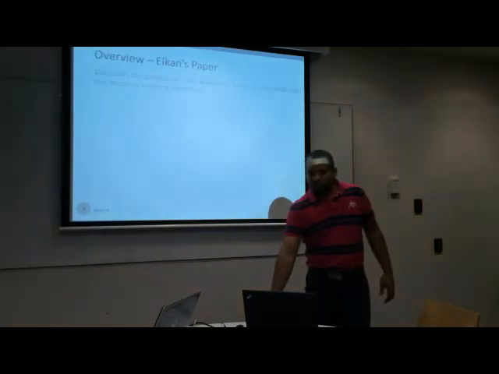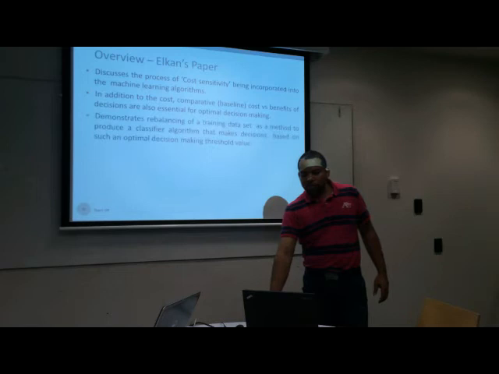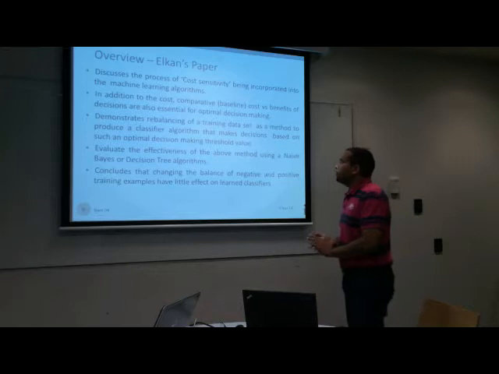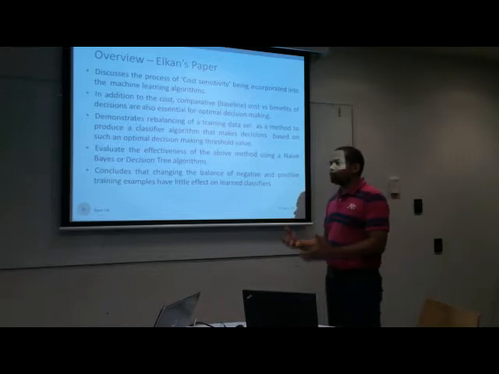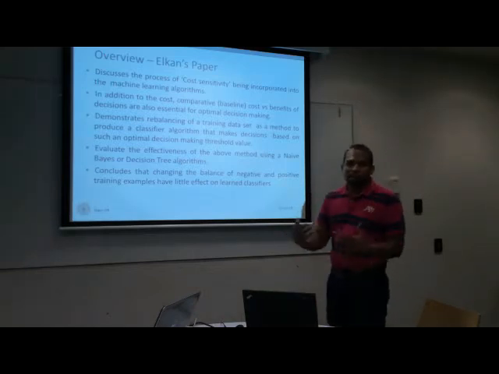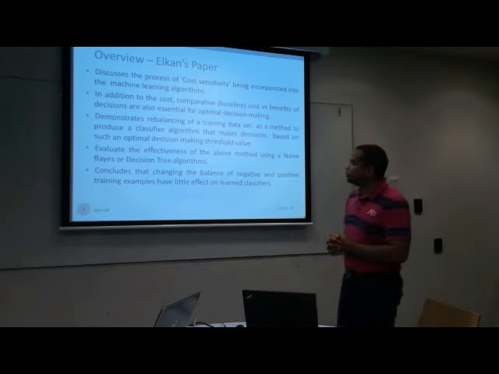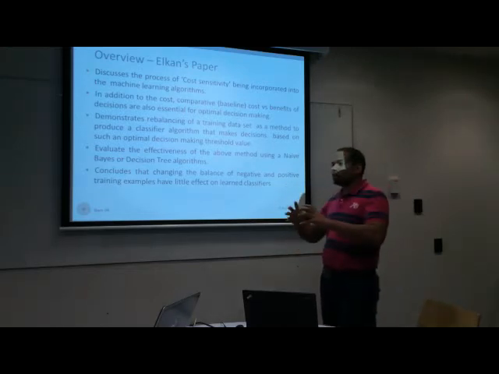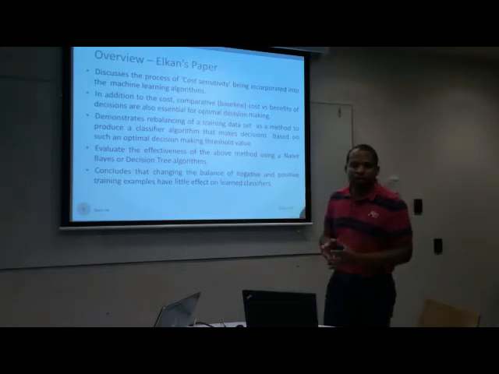Now, Elkan's paper dives directly into this real life application situation. He gives us ideas of cost sensitivity and cost-sensitive learning, how we could incorporate a cost by the costing matrix, and how we could get probability thresholds and incorporate that directly into the classical learning algorithms. This is the general idea of his paper, and then he puts together a fundamental conclusion that shows us that even though we try to apply one method, this method may or may not work.